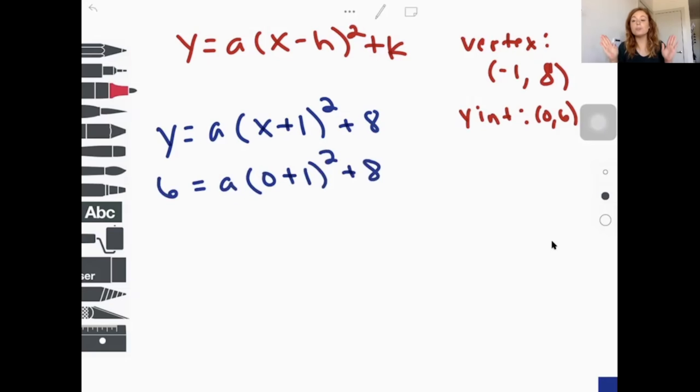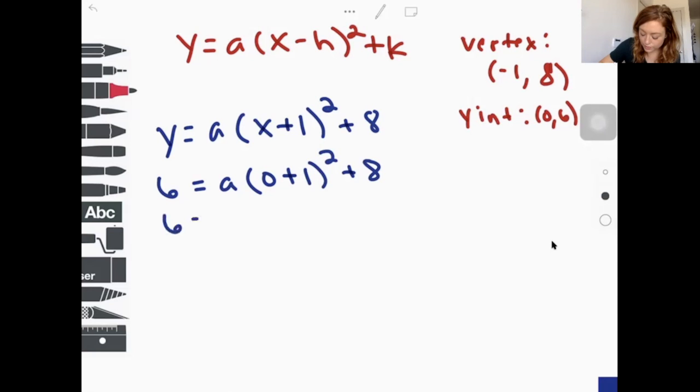Remember, you don't have to do both ways. You can either do the standard form or the factored form to convert it to standard form, or you can do the vertex form. This is for question number 2 when you're writing the representative function. Okay, so let's keep working.